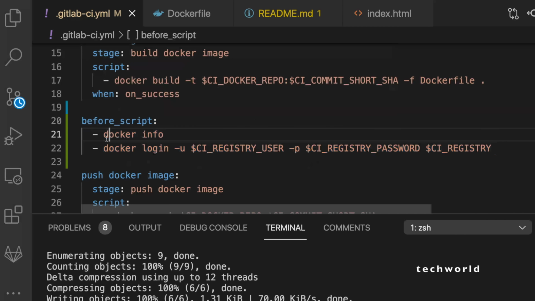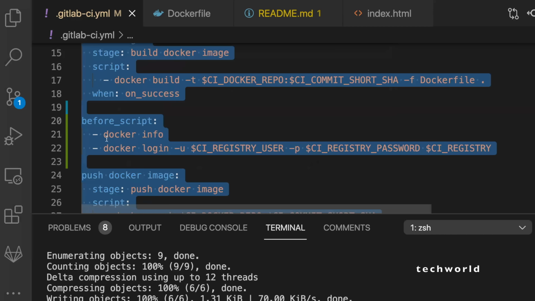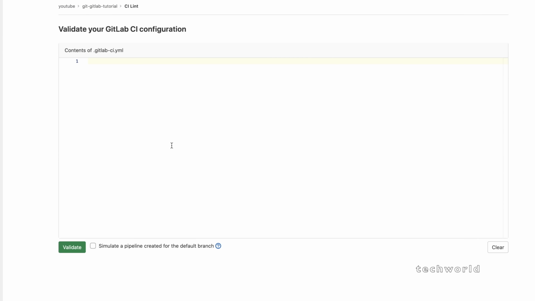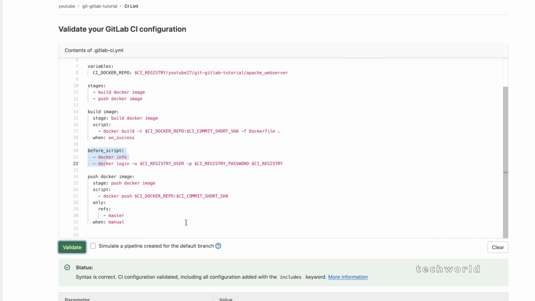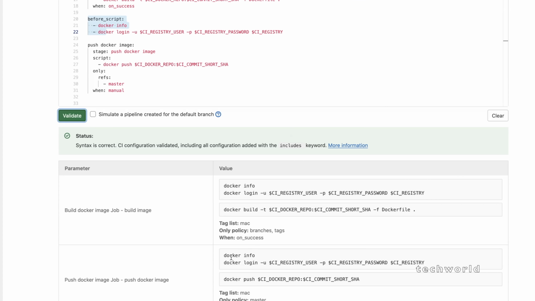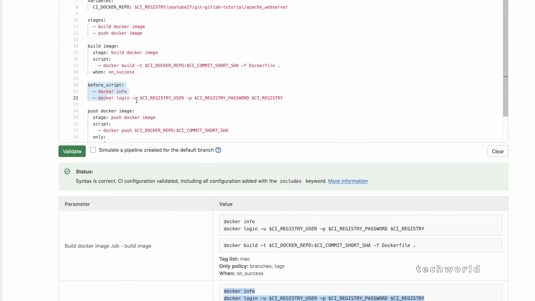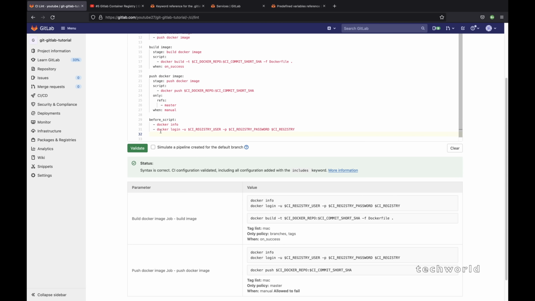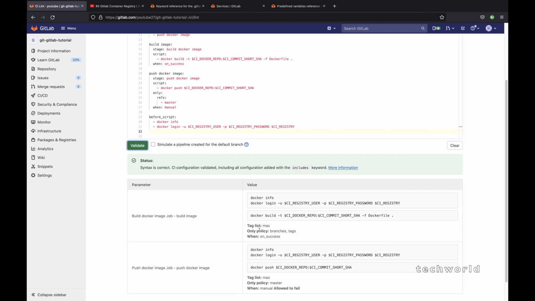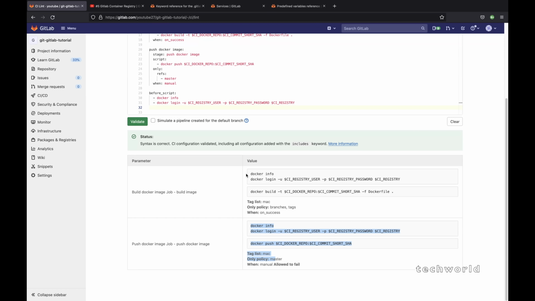So let's go to the linting again. I'm going to show you something about the before script. As I said, YAML is kind of like ascending order. It goes line by line. But the before script is not always true, because if you put before script anywhere, let's say after the push Docker image job, it's still going to be executed before a job is executed, as you can see here. This is a very nice tool that you should be using in your daily job. Whenever you write some YAML, always check it.